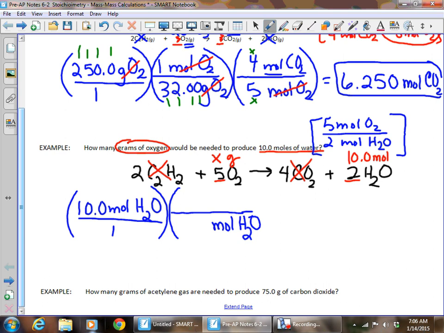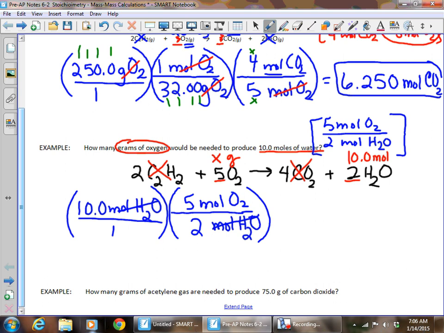Guys, you cannot figure out how to use the mole ratio just putting moles isn't enough, because you have to have the substance in order to be able to determine how you need to flip that mole ratio. Looks like the way it's given is correct because I need the moles of water on bottom. So 2 moles of H2O on bottom, 5 moles of O2 on top. So that's going to cancel my moles of H2O, and I've got moles of oxygen. Let's see if that matches what I've got circled.